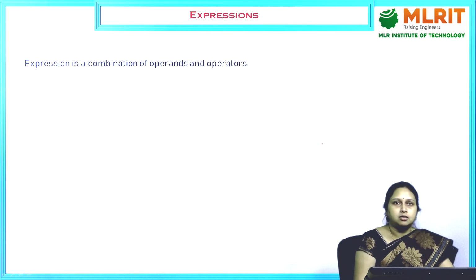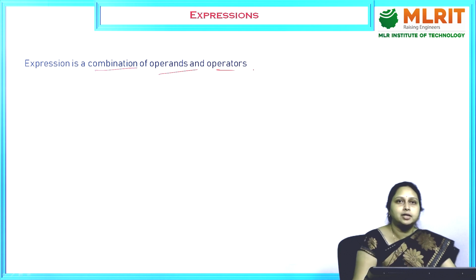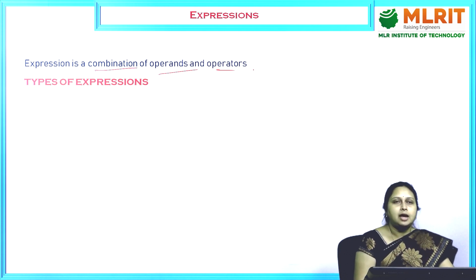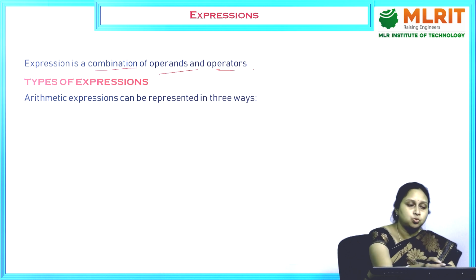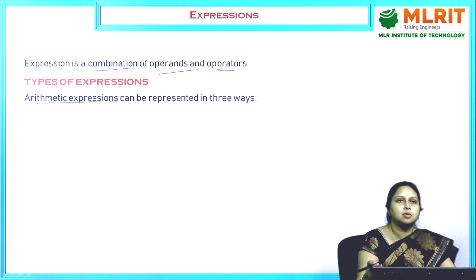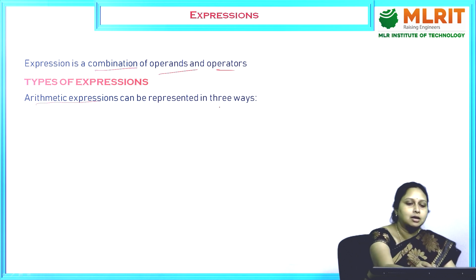Right? Now, before going to discuss the conversion methods, first you need to know what an expression is, how many different types of expressions we have, all these things we have to discuss. Okay. Now, what is an expression? An expression is nothing but a combination of operands and operators. And what are the different types of expressions we have? In expressions, we have so many. Under that, we will be discussing mainly the arithmetic expressions. We have binary expressions, ternary expressions, but here the arithmetic expressions are mainly categorized into three types.